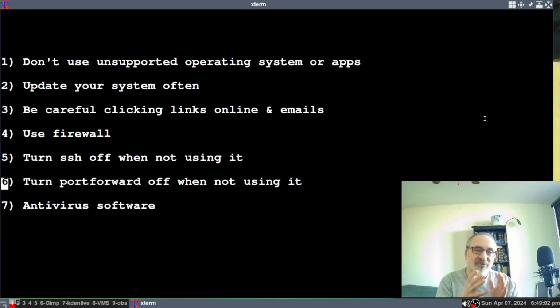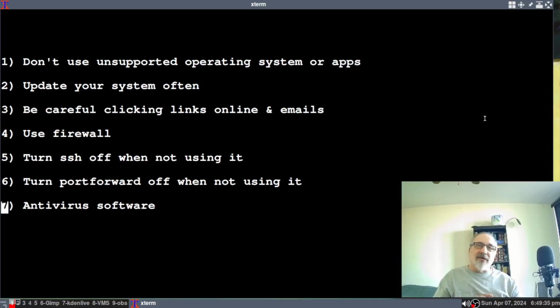So there was no damage done, and it kind of scared me. And so I keep my port forwarding off. If you do have to remote into your system from another location, turn your port forward on, log into your system, do what you have to do, and turn it off. But I keep it off all the time, and I keep my SSH off all the time because I don't need to log into my computer from another location. When I'm at work, I'm at work. And when I'm at home, I have access to all my computers.